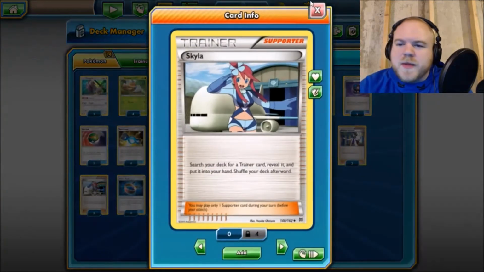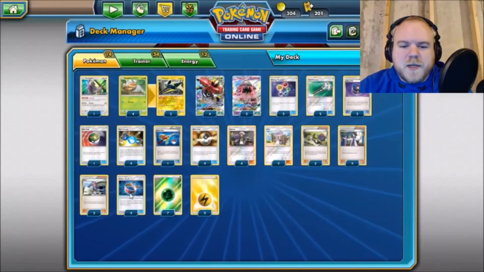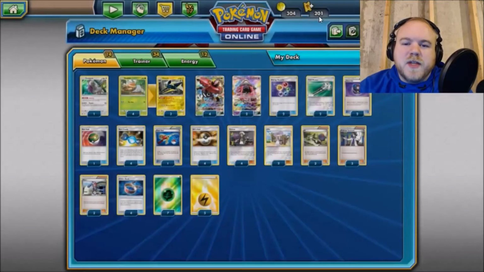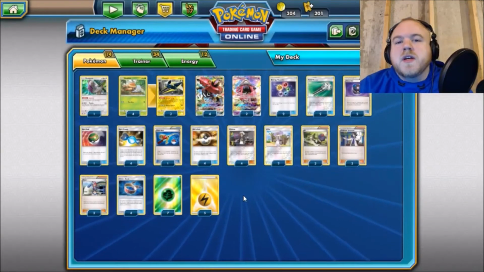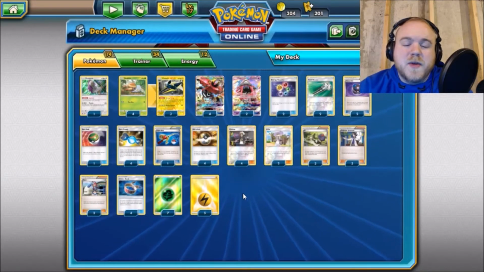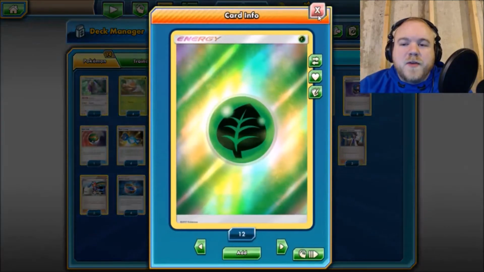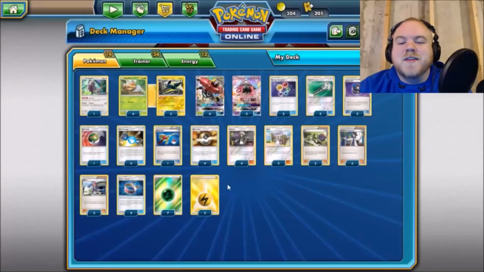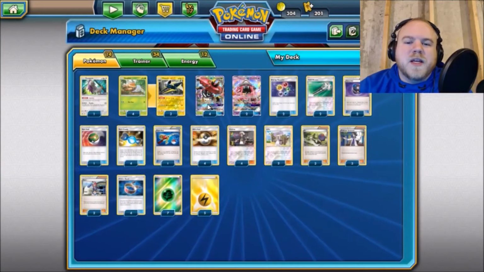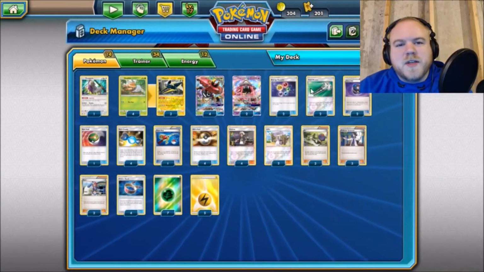Next, we already talked about Skyla a little bit, just to get your items out. One of those items is the Choice Band. This bumps us from 180 to 210, which is the perfect number right now. And obviously we're going to use that on our Tapu Bulus to take down Zoroarks and take easy wins, really. Then we have 7 Grass Energy and 5 Lightning Energy to be able to get our Tapu Bulu set up. And then, like I said, we're just going to recycle them.